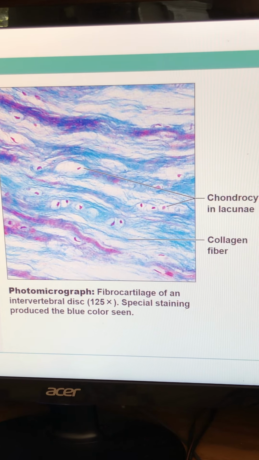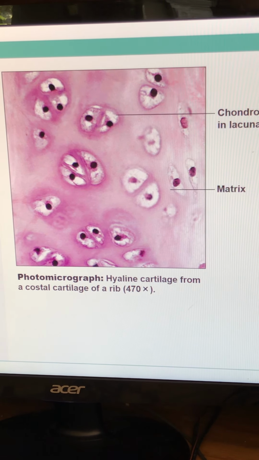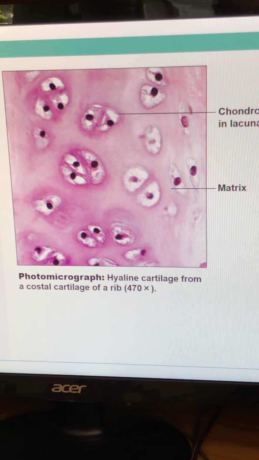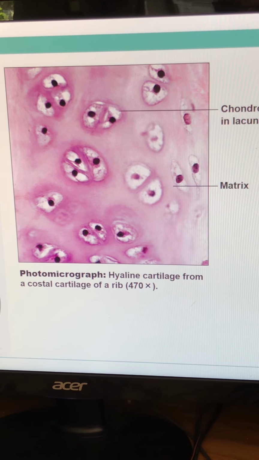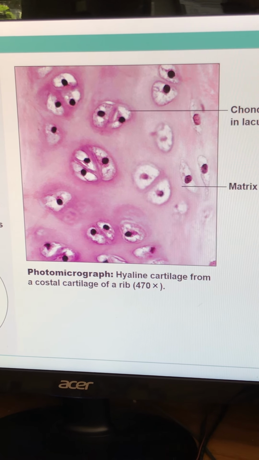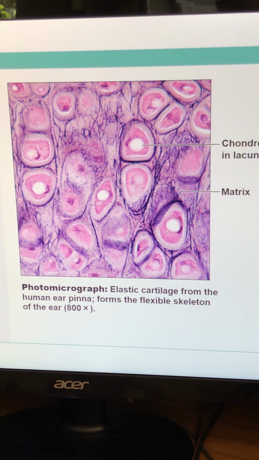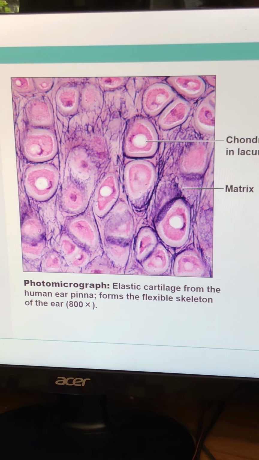and it does have the collagen fibers that have stained. It is almost the same as this thing here at 400X, so 4 times the amount. But in this particular case, you don't see anything in the matrix, and you don't see any fibers stained at all, whereas you see a lot of stained fibers here in elastic cartilage.